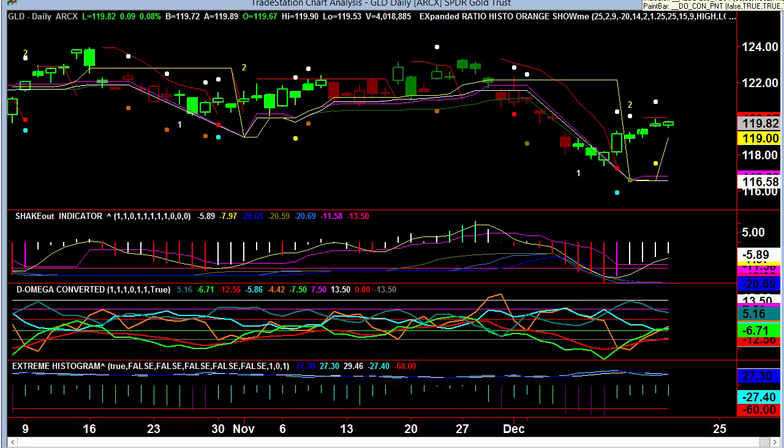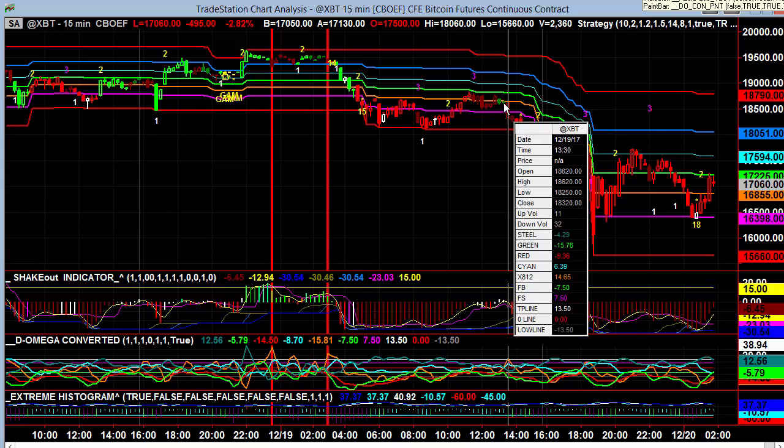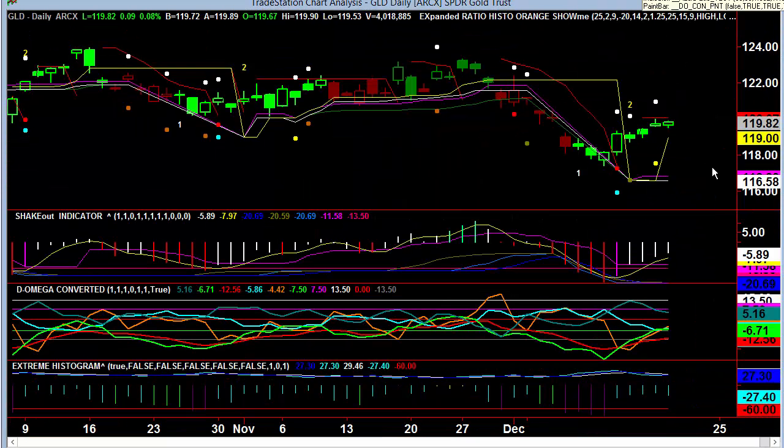And again, this gets back into, if we put up our little Bitcoin, the transference of, a decline in Bitcoin usually going to correspond probably to small increases, or I haven't seen the relationship yet as to the inverse for gold and Bitcoin, but we ended up with this beautiful short signal here, and as I said, we came down to the bottom. We expected a return back up to the 50%, and that got rejected nicely with the nice little short signal right about there, which dropped right back to the 23%, and we made significant declining lows right through there, so that was a pretty nice read. No objection with it whatsoever.